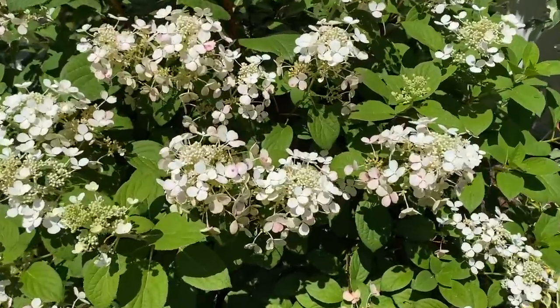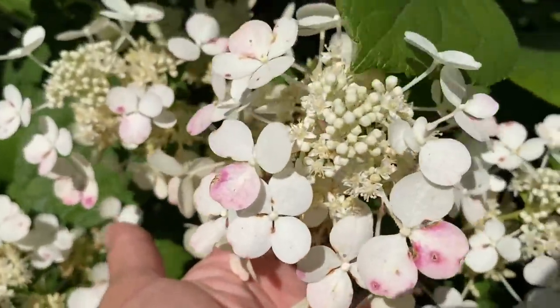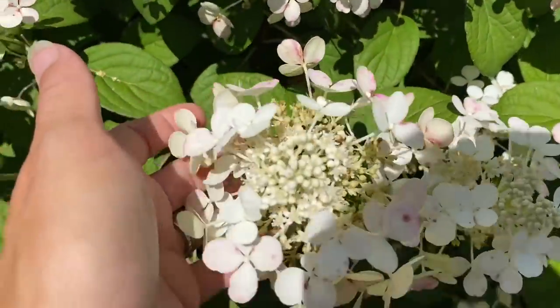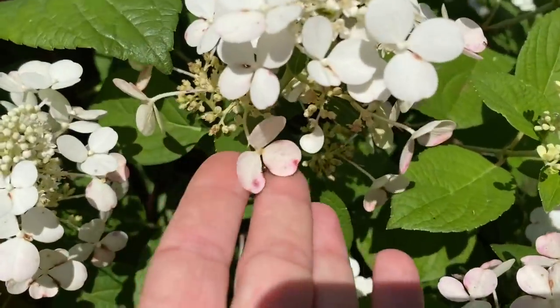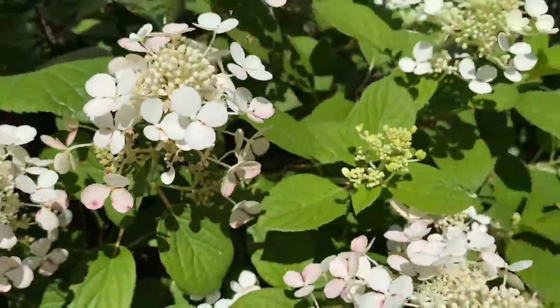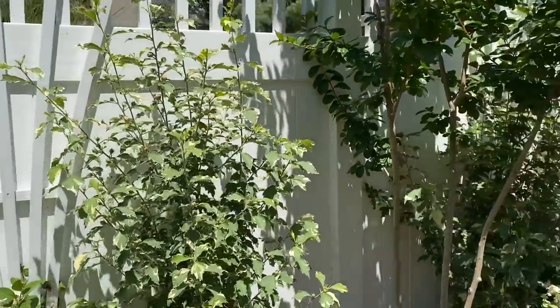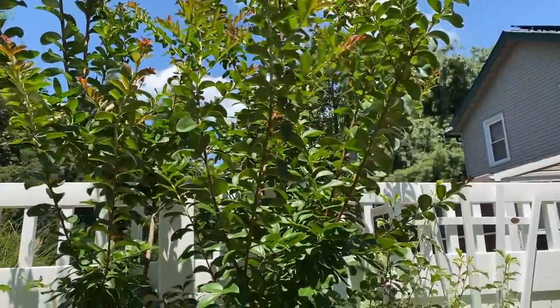But they just get this beautiful, almost watercolor speckly pink on their blooms. They start out really bright white, and then they get this pink variation, which I think is so beautiful. And I'm looking, so I have the Sugar Tip Rose of Sharon down the line here, and my crepe myrtles have not bloomed yet, but they're about to.